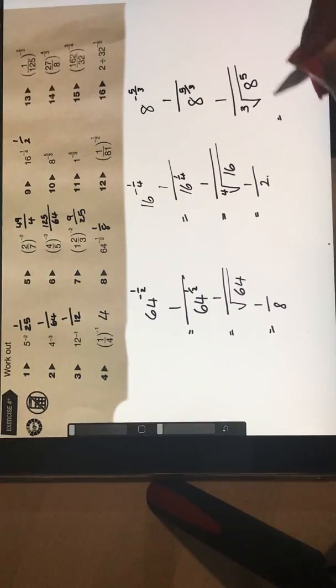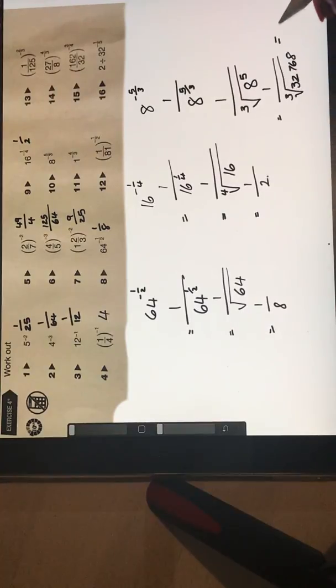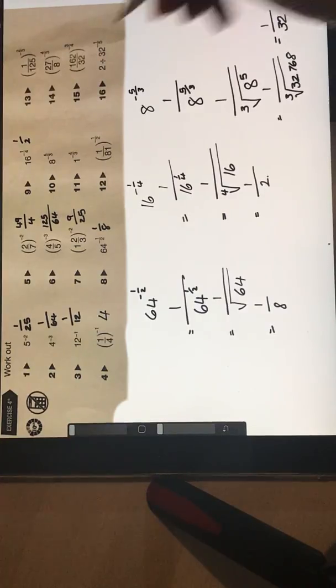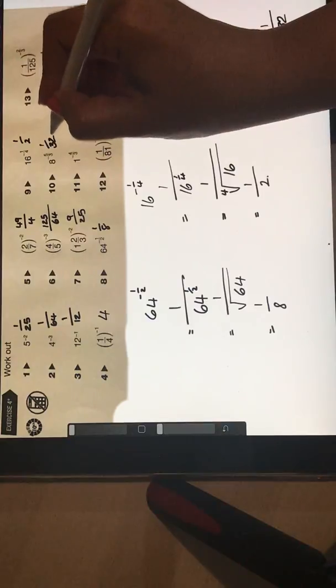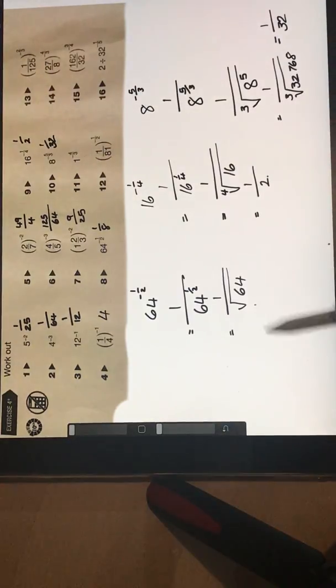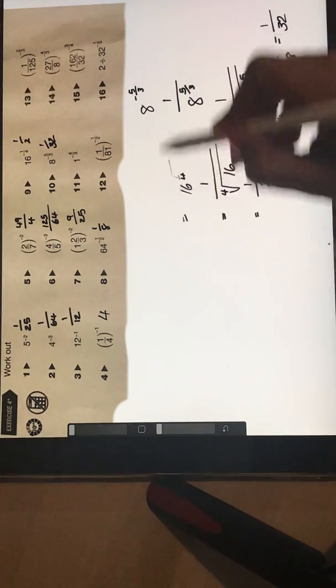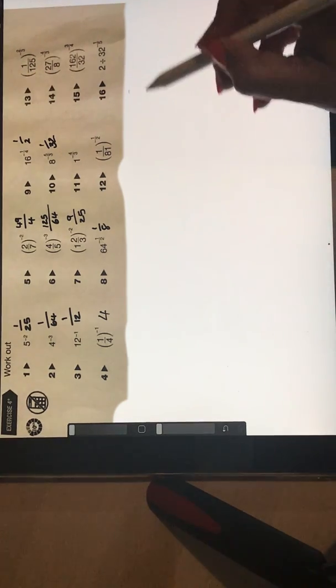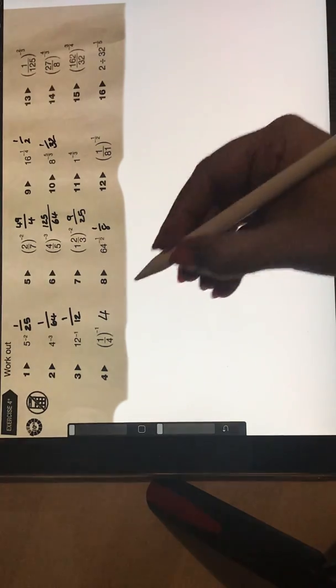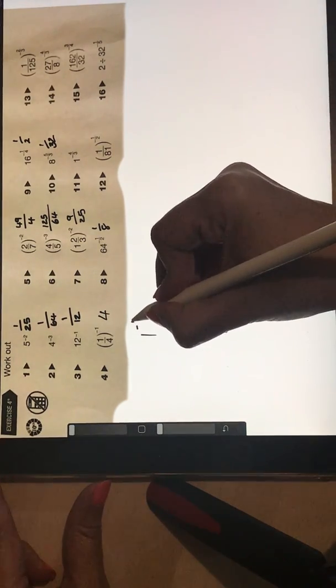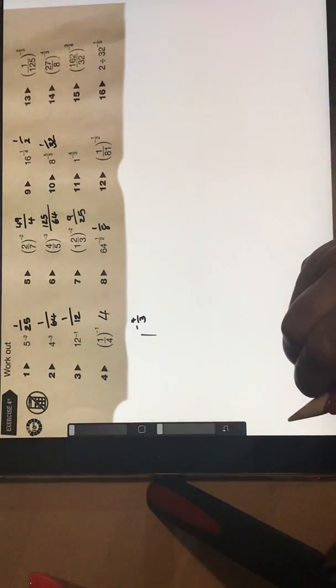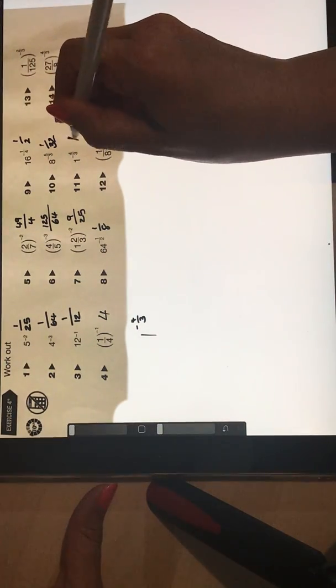Right? Then if we get to the 8 to the power of 5, we get 32,768. And if we cube root that answer, we get 32. So our answer for number 10 is 1 over 32. Right, moving on to number 11 next. For number 11, we've got 1 to the power of minus 4 over 3. No need to even work that out. The answer is simply 1.